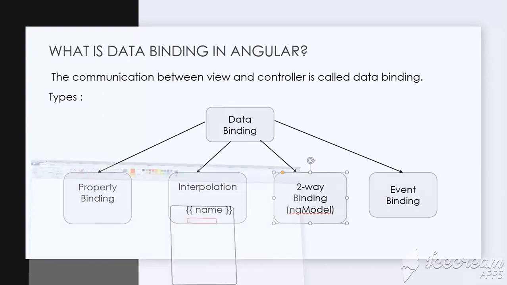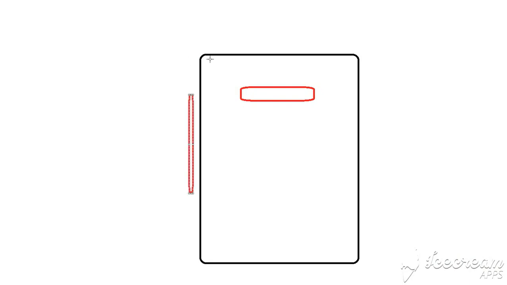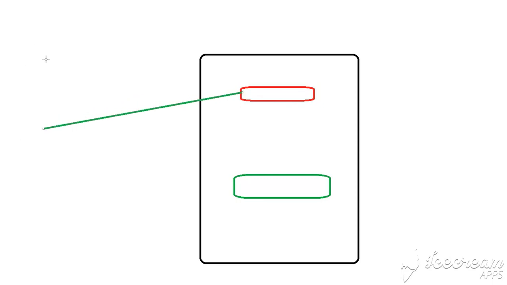I can explain it here with a picture. Let's say this is our HTML file, this outer black rectangle, and then we have here an input. Let's say we put here a name, and then we have a text field here to display this name at the same time. So we are going to pass this data to our controller. This will be the controller. So data is going to come from the view to the controller, and for example, you can use ng model for this.